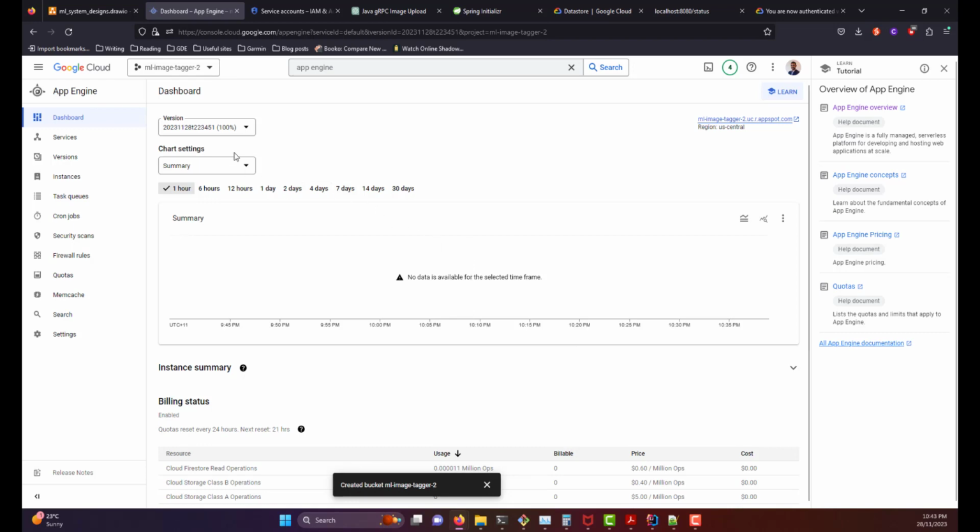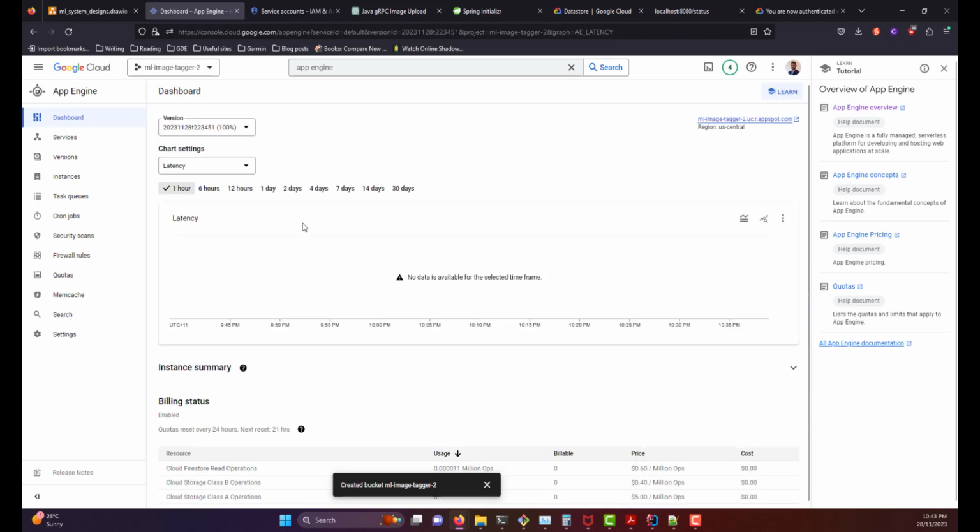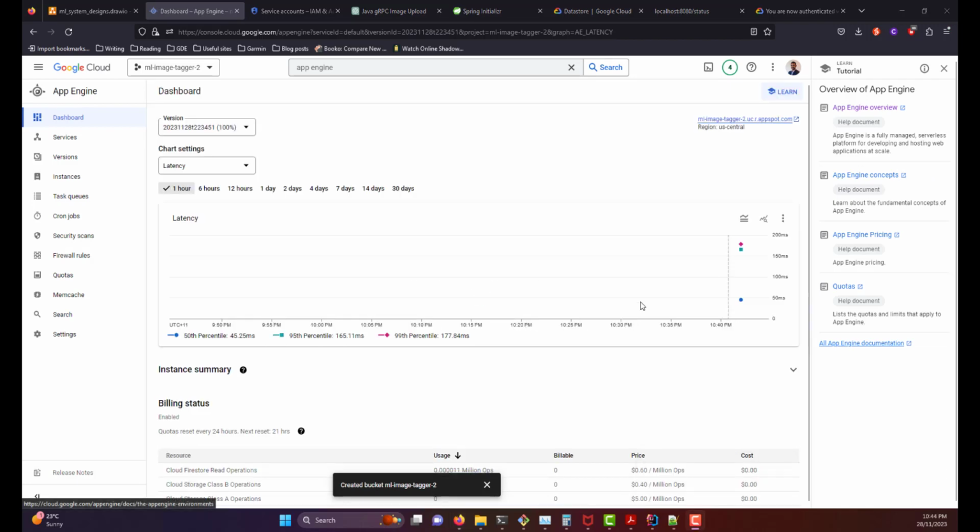Let's go into our dashboard and have a look at some of the data. So let's check the latencies. Okay, now we have some latency information here. So it looks like the 95th percentile is 165 milliseconds.